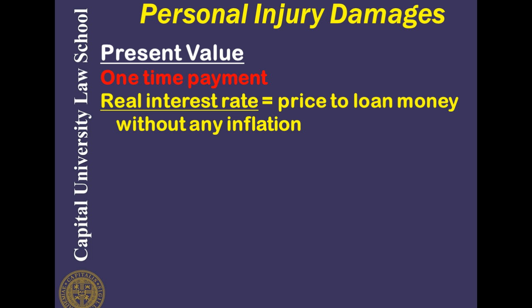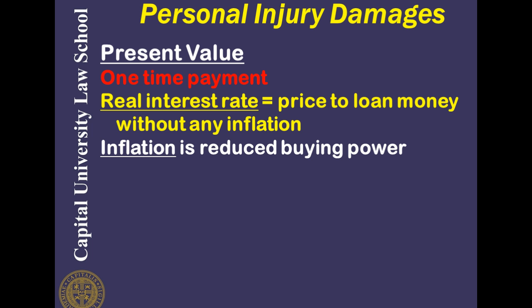There's something known as the real interest rate. This is the price of money without inflation. This is what in the marketplace one would charge to loan money for 1 year without any inflation and with very little risk. That is, if a party knew that they were giving someone else their money for a year, what they would charge at the end of that year if they were fairly assured of getting it back and they were fairly assured it would be at the same value at the end of the year.